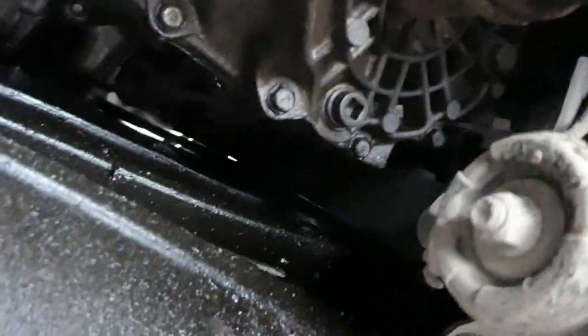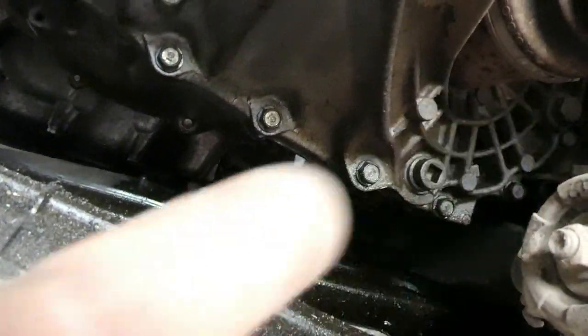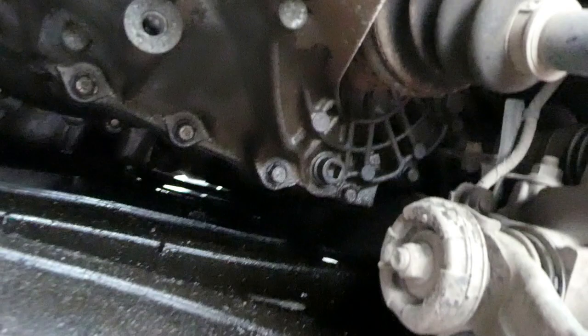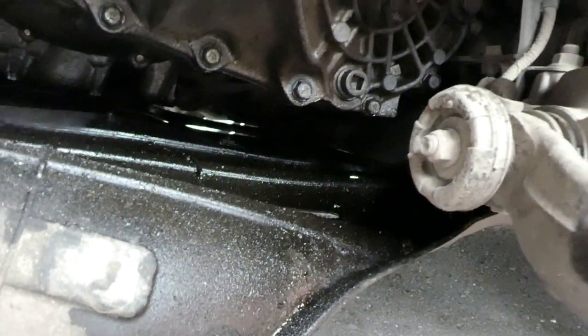Where's Phil? Phil's in here somewhere. Oh, I can't see it. Oh, he's up there. Can you see him up there? There's Phil. There's the drain. And it should be as easy as that. The hard bit, obviously, is undoing them. So we'll see. God, it's greasy under there. So let's try to crack them nuts.